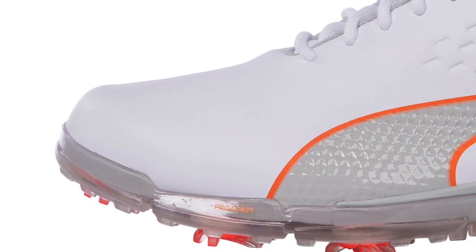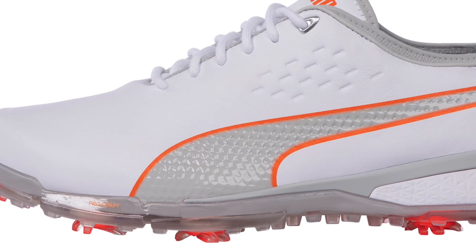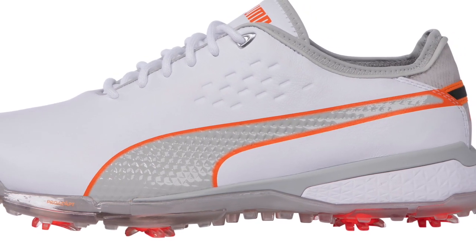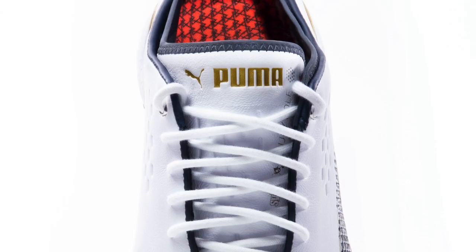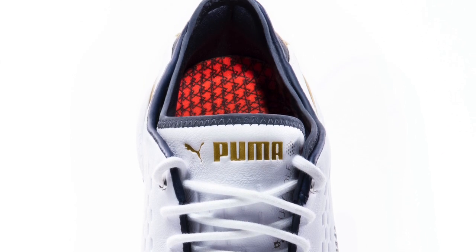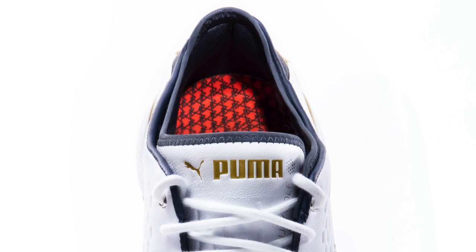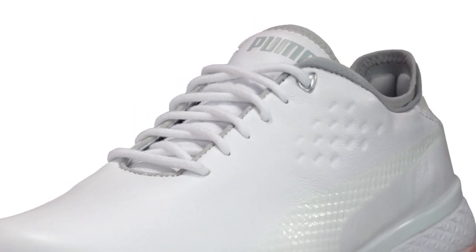This shoe already stands out from the Puma line as an all-leather model, but what may be most notable is the adaptive fit system that really locks the foot into place. The way we like to describe it is: a leather golf shoe swallowed an athletic shoe. That adaptive fit collar is actually a decoupled piece from the leather external piece — it really wraps around your foot with that molded collar. The tongue also wraps around from the inside and medial side of your foot, and as you're tightening the shoes, the tongue wraps more tightly around your foot, providing the needed stability.